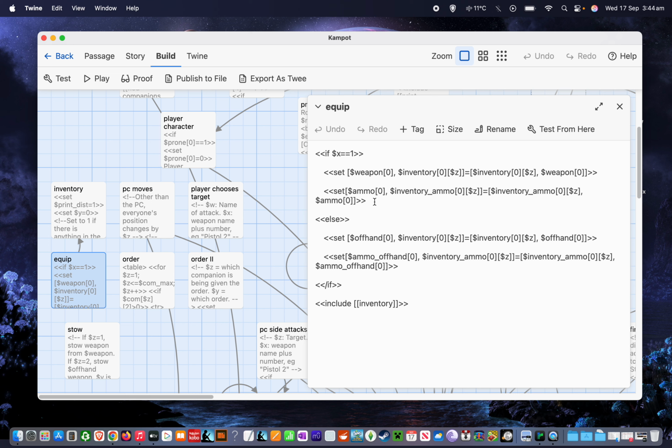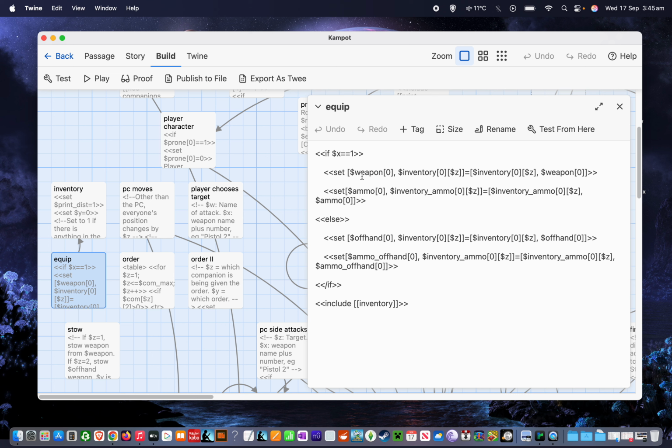So this is the case. If X equals 1, that's when we're swapping into our favoured hand, our main hand. And this down here is swapping into our offhand. So this line here is where we swap the weapons. Set, and then we have this square bracket. This is a simpler way of swapping, which I have been informed about recently, and which I've started to use. When I see it, I've started to change the 3-line code that I was using before, which does work, but it's less compact and less good.